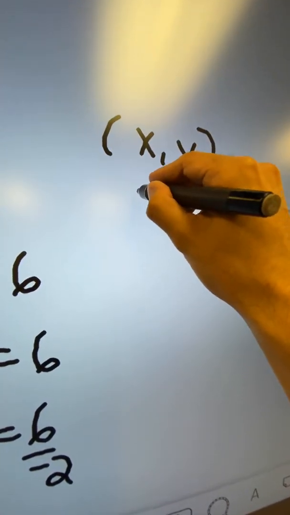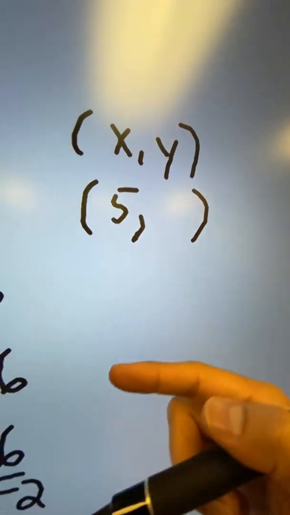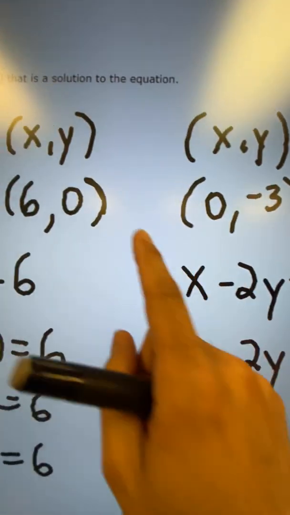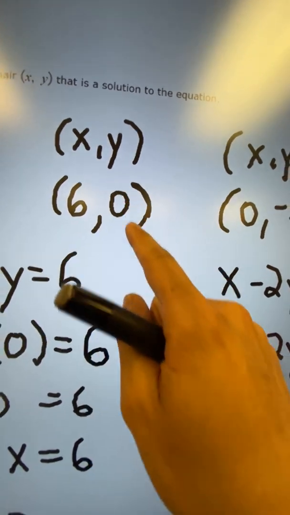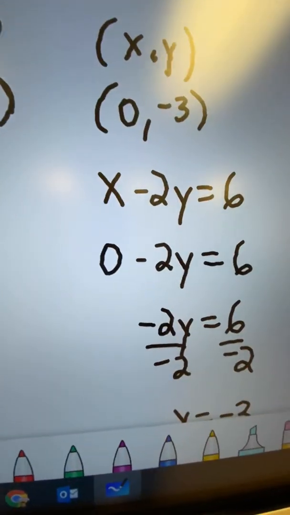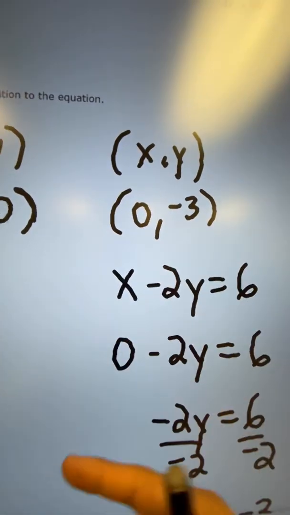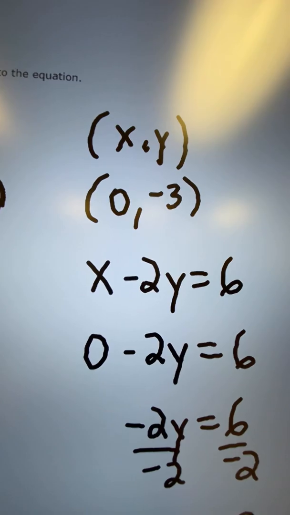I could have picked the number 5 for x if I wanted to, and then I would find the y value. But the numbers that are easiest to evaluate are always the zeros, because if you put 0 into the equation, that just eliminates a lot of the work that you have to do. Just keep that in mind. It doesn't matter what numbers you pick, but pick numbers that are easy, like 0, or you could pick the number 1, stuff that's easy to evaluate.